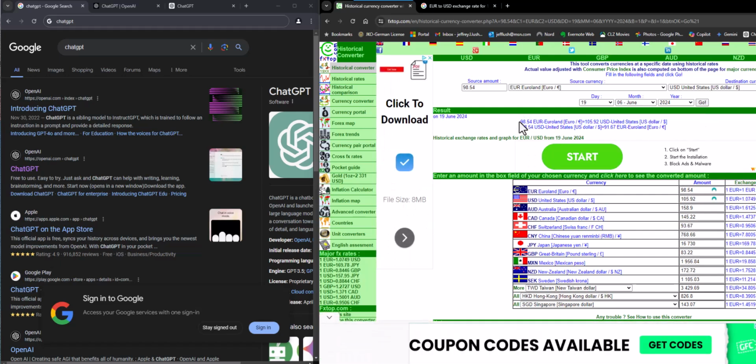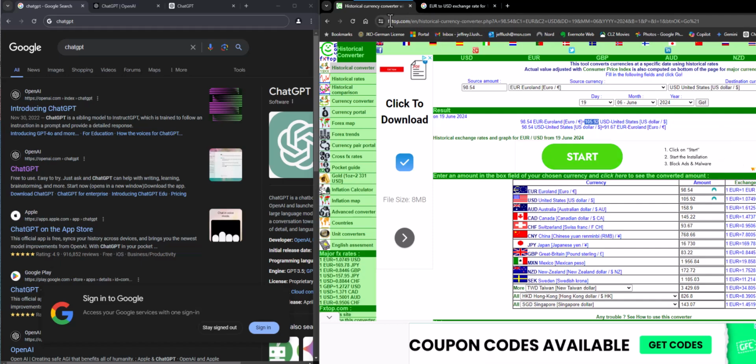So here it says that 98.54 euros is equal to 105.92 US dollars. So if our expense report is paying back in US dollars, we're going to copy that amount right there, 105.92. We're going to copy that amount as the amount of money spent on our expense report. Okay? So that's using this tool.